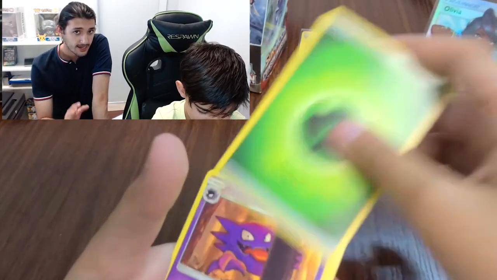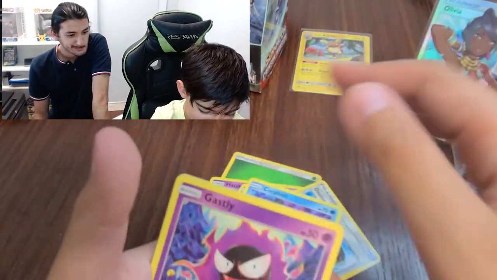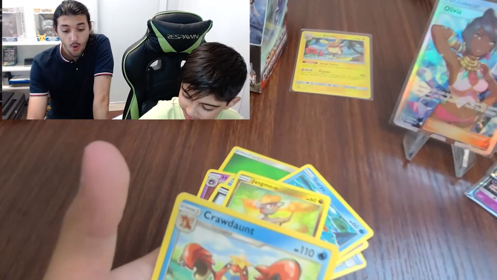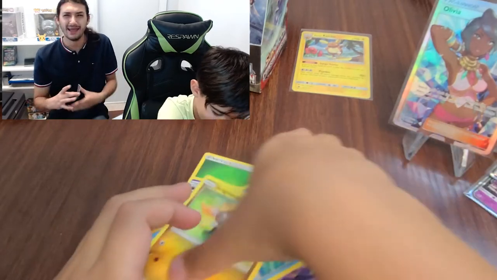Okay, alright, enough crying. Let's get down to it. Dashing Crouch, Parker Marker, Ghastly Houndour, Starry. He's too fast. Ghastly. Oh! That's cool. Best pull of the day!